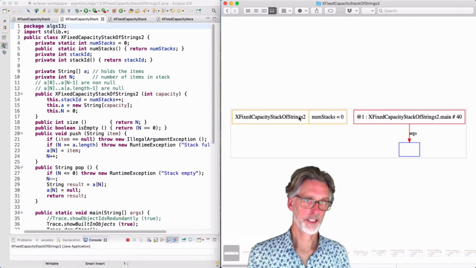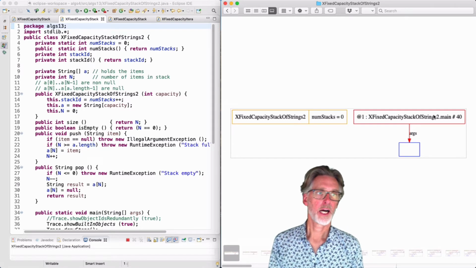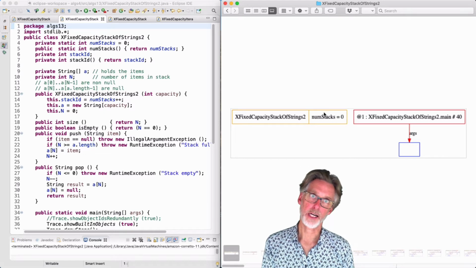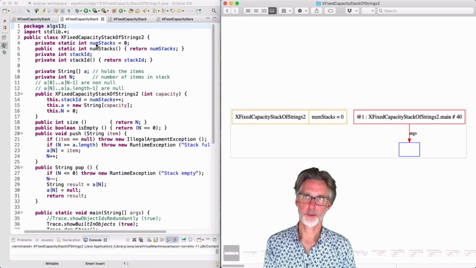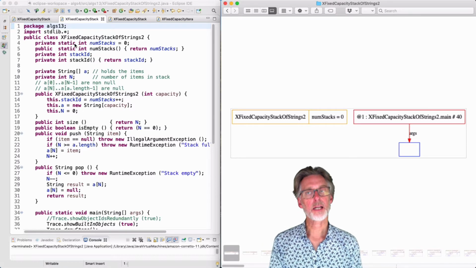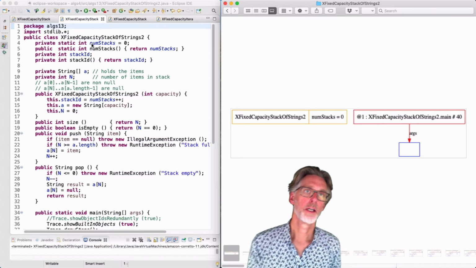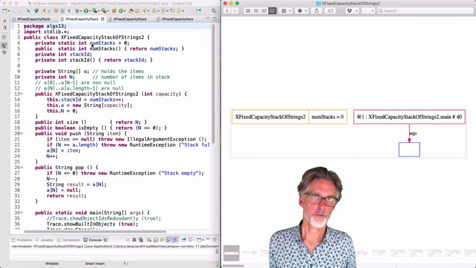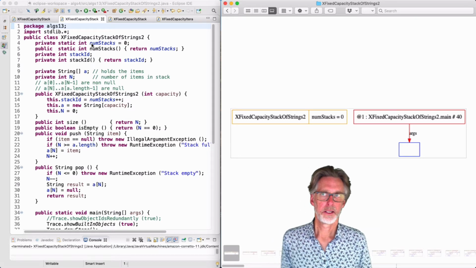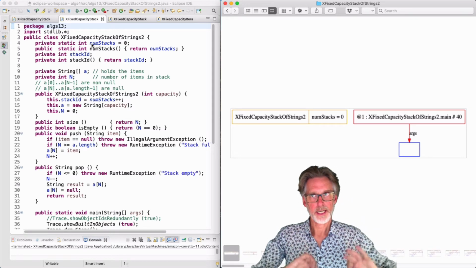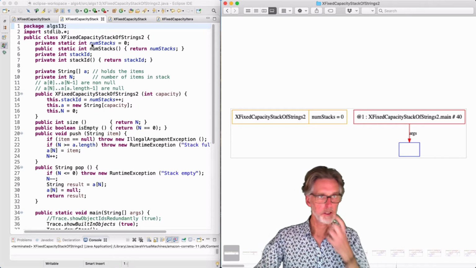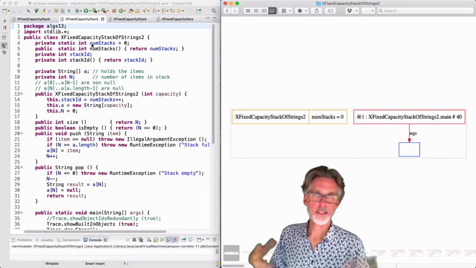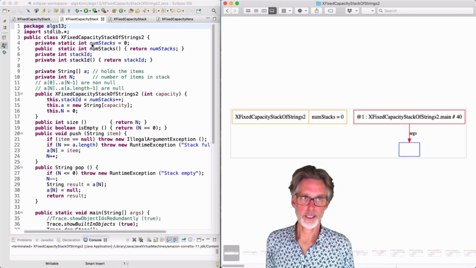And what you notice immediately is at the very beginning of my program, I don't just have a main method. I also have this variable floating by itself in a yellow box. This is the static variable numstacks. Static variables are not allocated with objects. They're separate, and you can think of them as being shared by all the objects of a class. But for us right now, the important feature of the keyword static on a field is that the static field is stored at the beginning of time, and it's not stored with the objects as they're created.